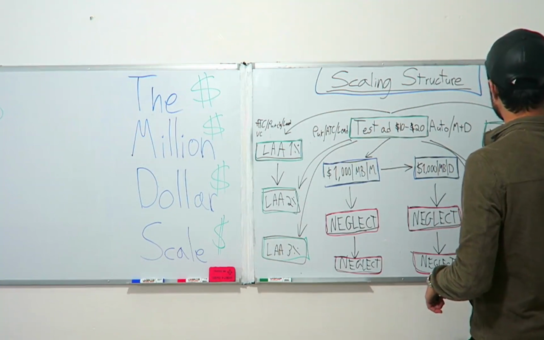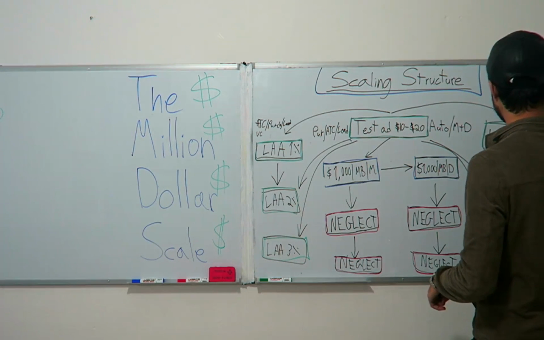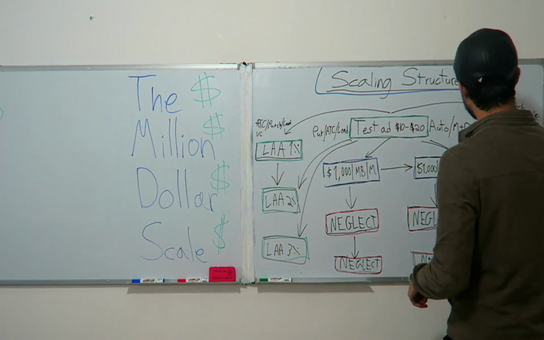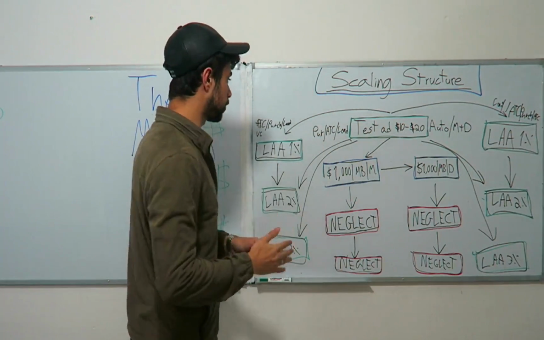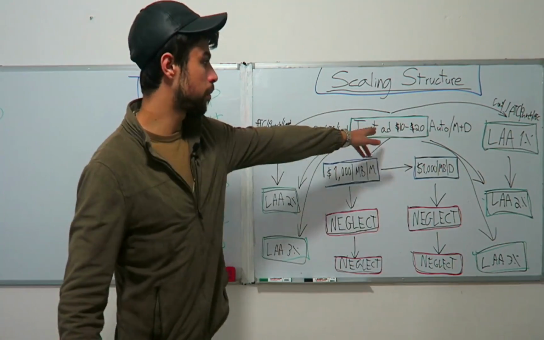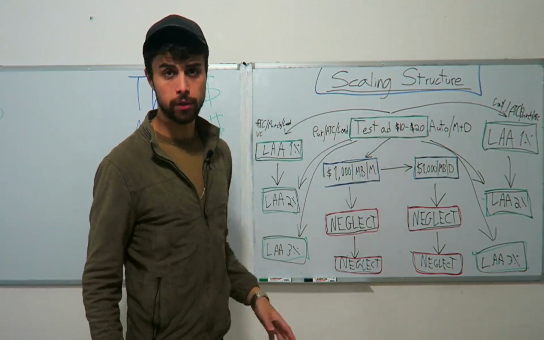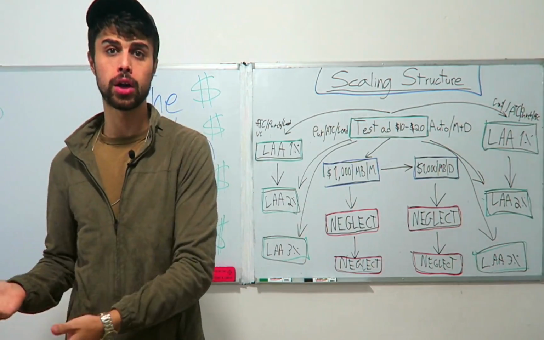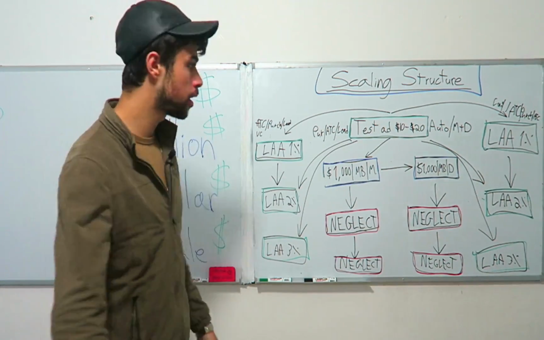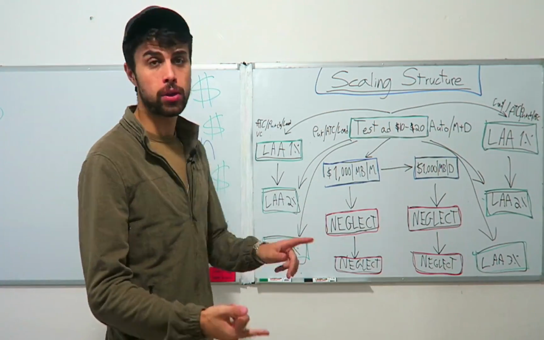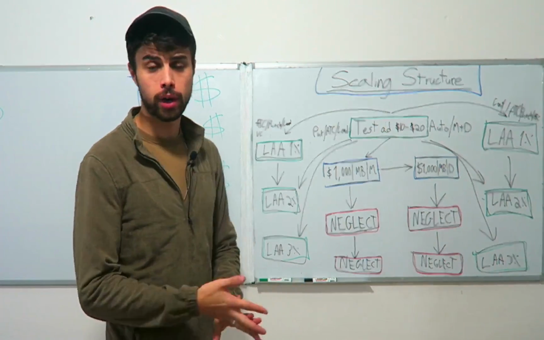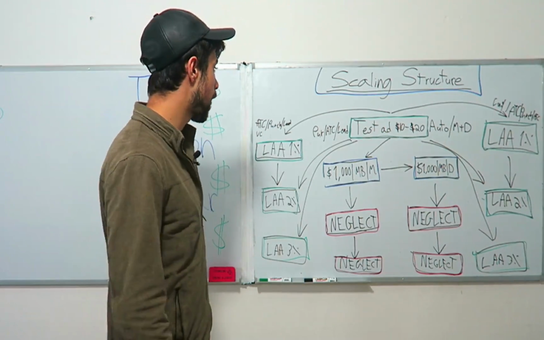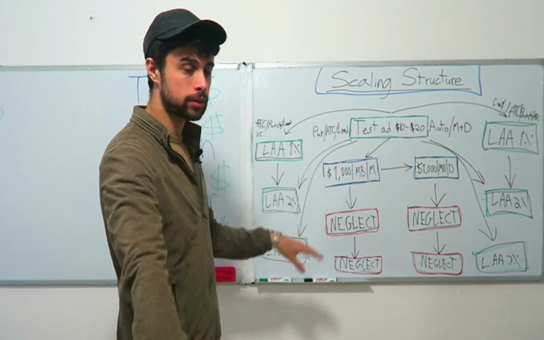We want to really test it efficiently. Now, it really depends on your budget. So it depends on your budget, but basically we start off with testing the ad on an interest most of the time, unless we already have lookalike audiences. If we have lookalike audiences, we'll usually test them on a lookalike audience purchase, on an add to cart, on a view content, and basically spread it out like that.